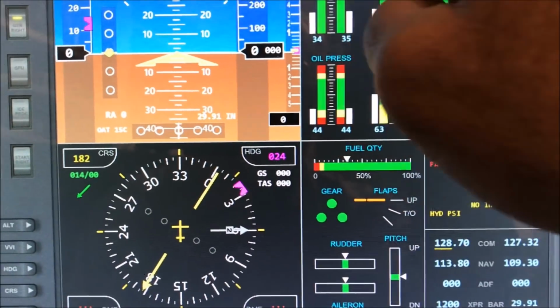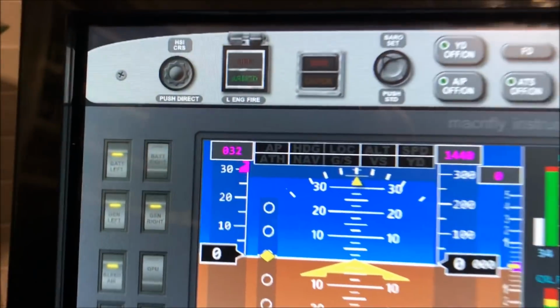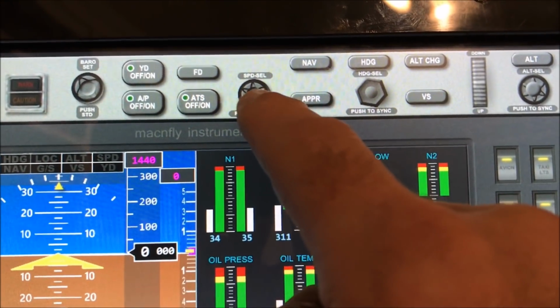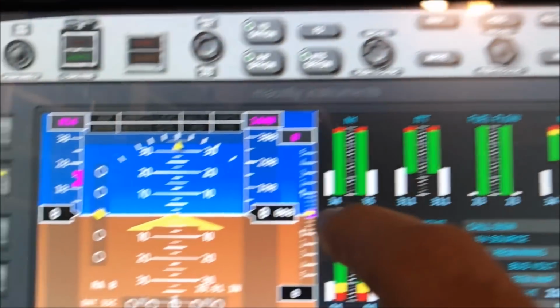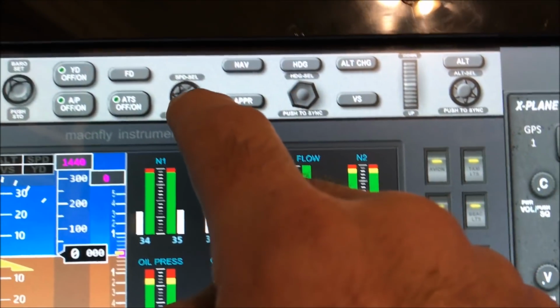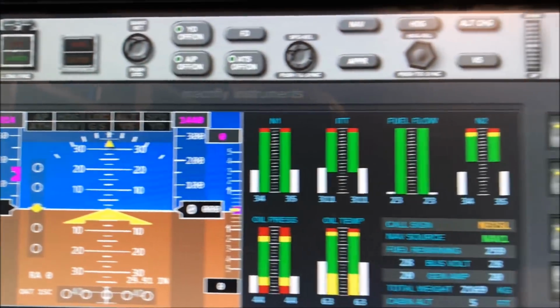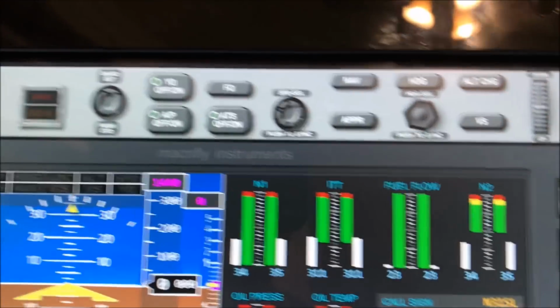Wait, what do I have? I've got the speed select, so you can see the speed value going up, see the cursor going up and down. And there's a button in the middle that you have to touch, and if you touch it just right, which is very hard to do because it's small here, it will sync. You can see I can't quite get that button because it's so small.